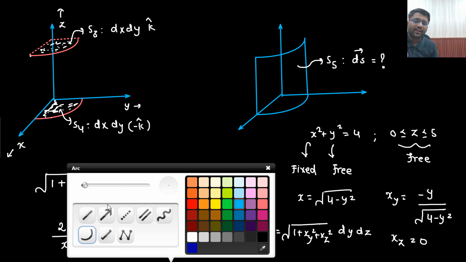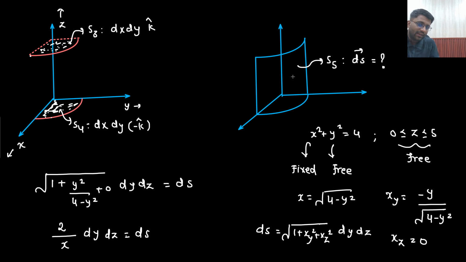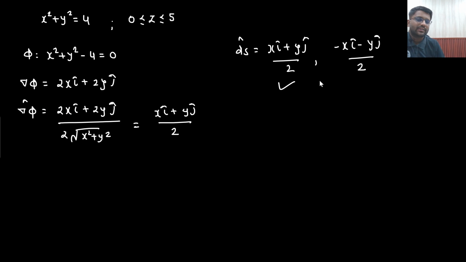Sir, I need to take the direction outward like this. I cannot take it inside. So outward like this is your x coordinate, this is your y coordinate. That means you are moving in plus x and plus y. Say yes or no. That means this you will be accepting, this you will not be accepting. So what is your ds vector that you are getting?